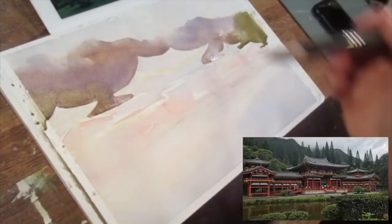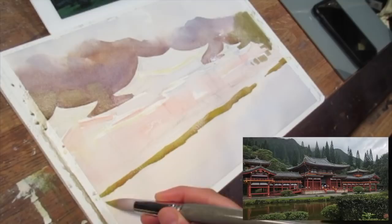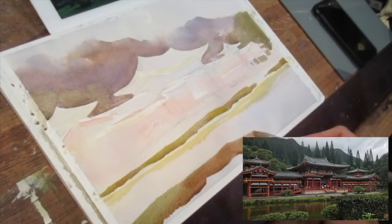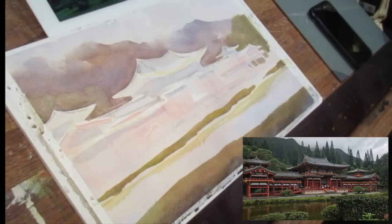As I move into these middle ground trees and into the grass, I'm going to decrease the amount of water, or white, so that there's more saturation, more intensity to the color. As I move from the background to the foreground, I want to increase the saturation, increase the value of my colors, and warm up some of the areas of the trees, so that you get the sense that there's a separation there, and some atmospheric perspective, so that those hills are pushed back and the trees and the grass are drawn forward.